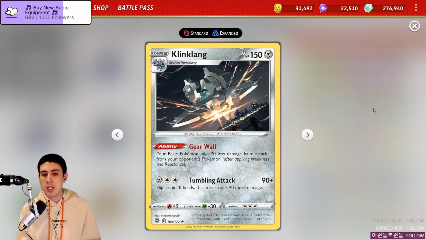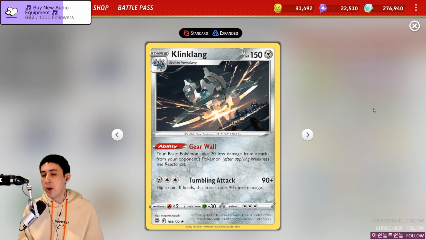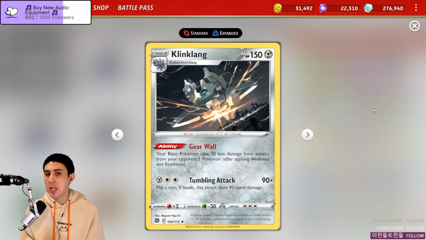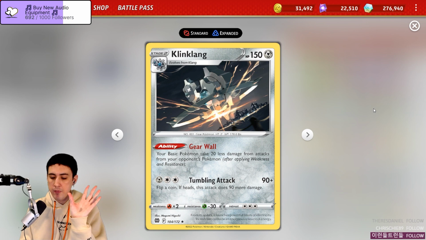It has the ability Gear Wall. Your basic Pokemon take 20 less damage from attacks from your opponent's Pokemon. So, what we're trying to do with the Mimikyu is wall off the EX and the V Pokemon. Often decks are left with Pokemon that don't do that much damage, but can do damage to the Mimikyu. Gear Wall makes it so those attacks do very little, almost nothing. They don't have to completely prevent all the damage, but they need to prevent just enough so that you've got time to knock out the only Pokemon they have available to deal with your Mimikyu.